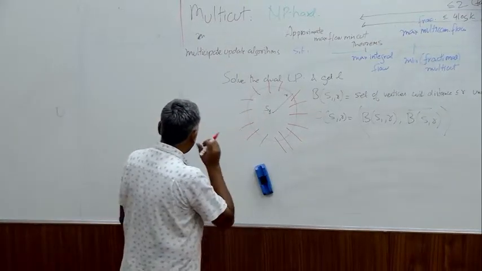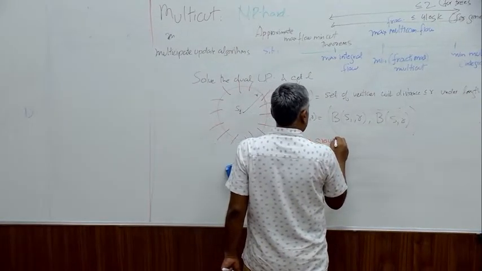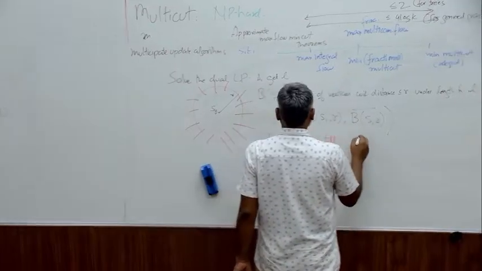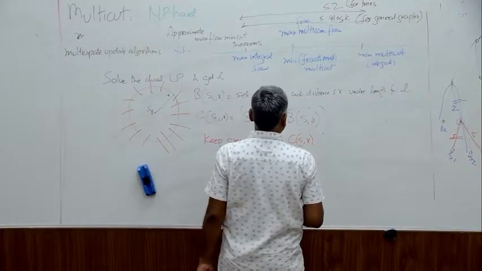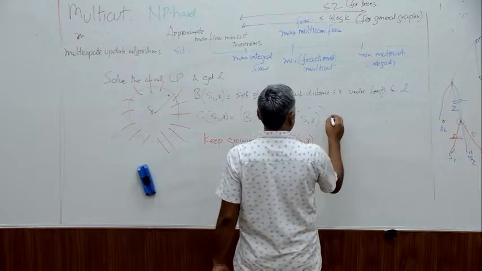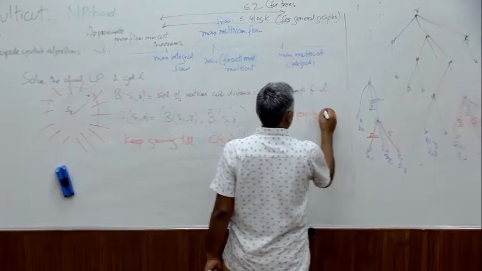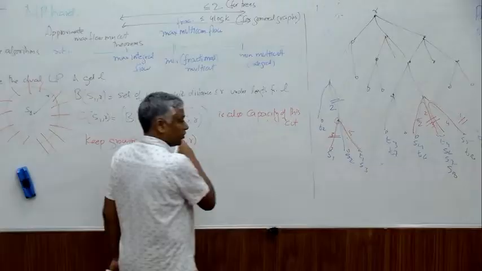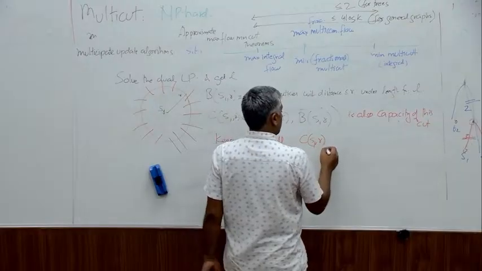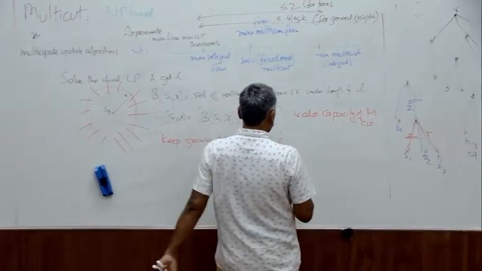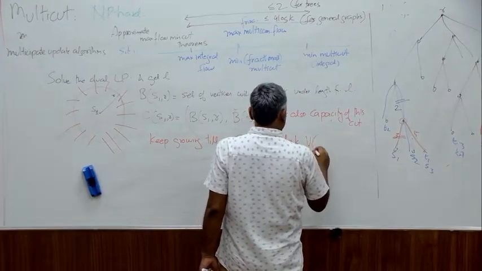And keep growing till C(S, r). Okay, abuse of notation, C(S, r) is this cut, and is also the capacity of this cut. I'm going to use the same C(S1, r), S1, r, till C(S1, r) is less than or equal to 4 log K times the volume of S1, r.